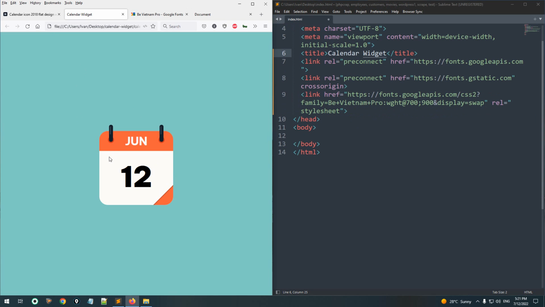Okay, so in order to create this effect here at the corner, we'll be adding overflow hidden. These hinges, I'll style them separately.